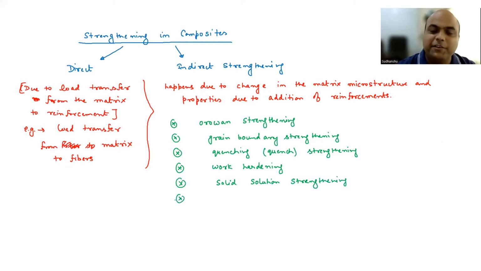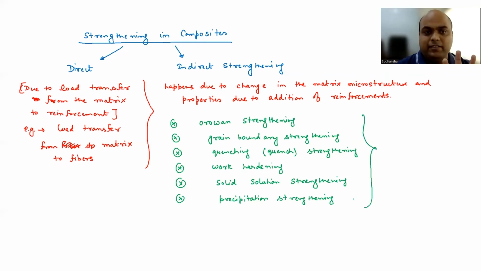And one more thing is remaining. If you go through the strengthening mechanisms, we had discussed precipitation. Okay, so the precipitation will be valid for precipitation hardenable alloys, right? Like 7075 series alloys matrix, which will show the formation of precipitates. Okay. So, because of the presence of reinforcements, you are going to see all these strengthening mechanisms being activated in the composites, and it is indirectly giving strength to the composite. Okay, so we can quickly go through all of them.